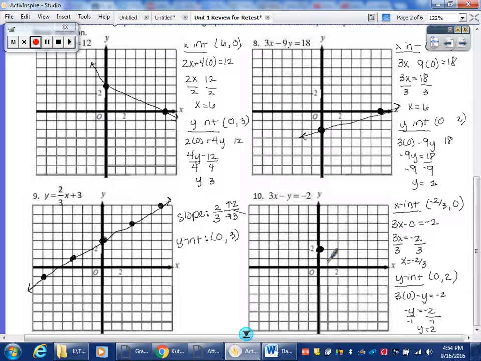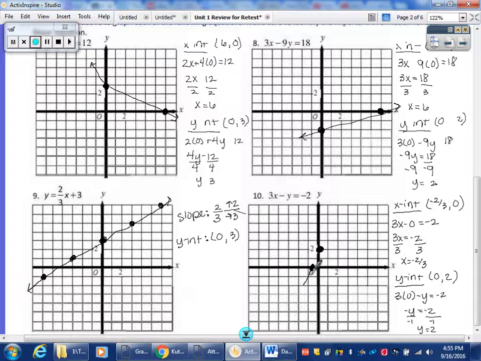And my x-intercept at negative 2/3. Now negative 2/3 is between 0 and negative 1, and it's closer to negative 1. You don't have to be absolutely 100% totally on negative 2/3. You can see how big these axes are, and so my point takes up most of the space between 0 and negative 1. You just want to make sure it's between 0 and negative 1, between the right numbers, and that it is closer to whichever number it's supposed to be closer to. So negative 2/3 is closer to negative 1 than it is to 0, so we're going to draw it there.